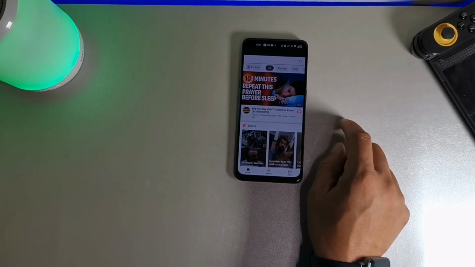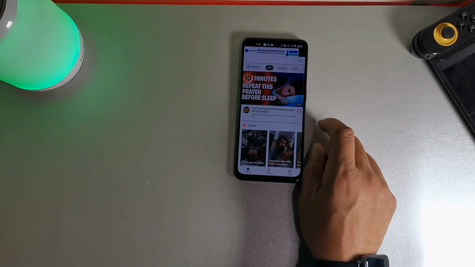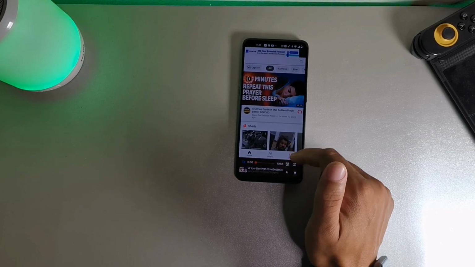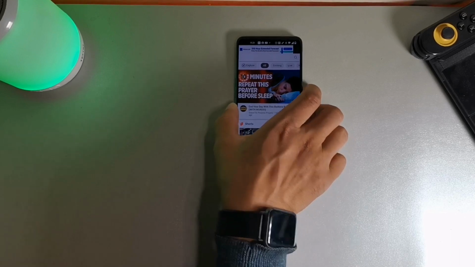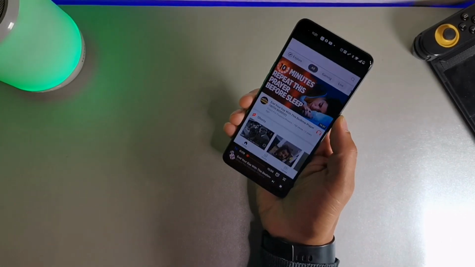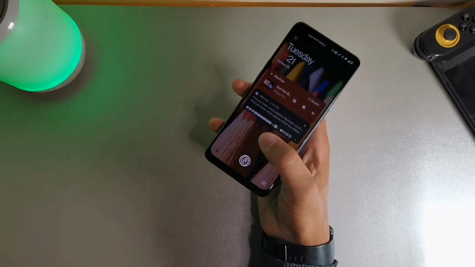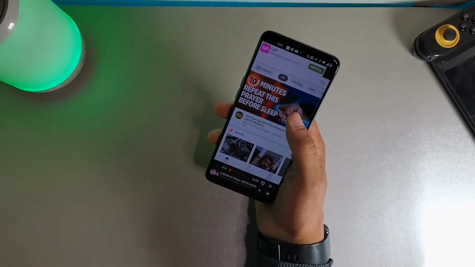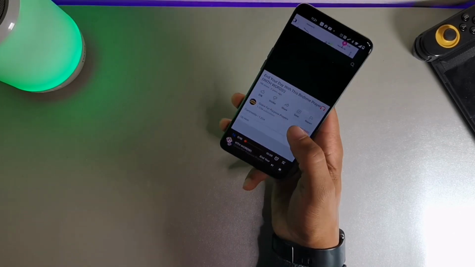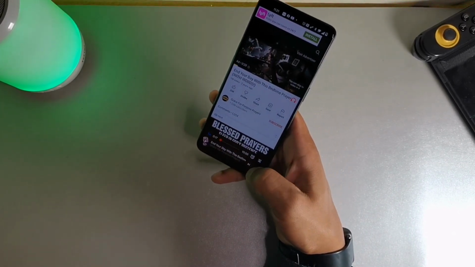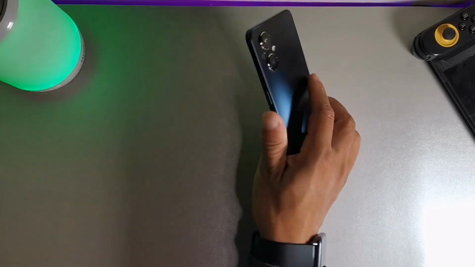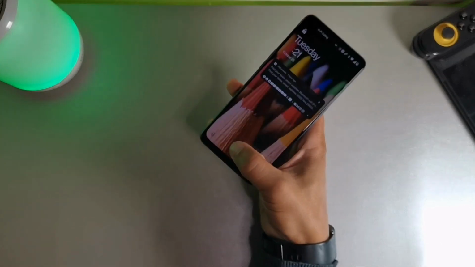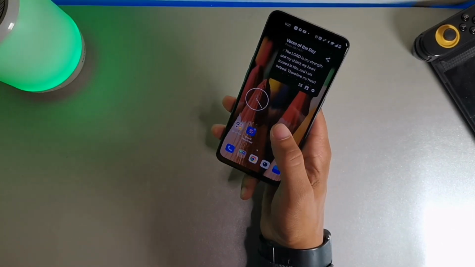So you just hit this headphone logo on the side right here, and then it'll play right there on your device. It'll start playing the song, and you could just lock the screen, and you can still hear the music while the screen is locked. So you could do that with music or videos, and you can still watch regular videos if you want to. So I just like this app because it gives you that ability to listen to music for free with the screen locked if you didn't want to pay for the YouTube Music app. So I think that's another cool feature.